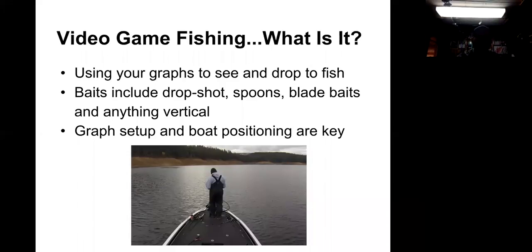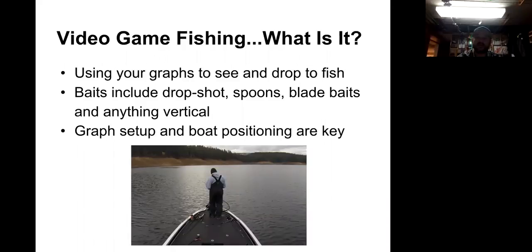But then also the boat positioning is a really key thing. If your boat moves over a couple feet, what you've seen on the graph may be 5 to 10 feet to the left or right. And if you're not right where the fish were on the screen, you're basically wasting your time. I mean, the fish may go over there and still bite the bait, but you want to get it down right to what you're seeing on the screen.